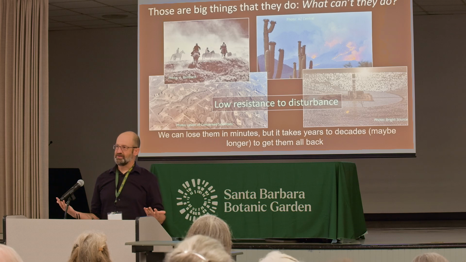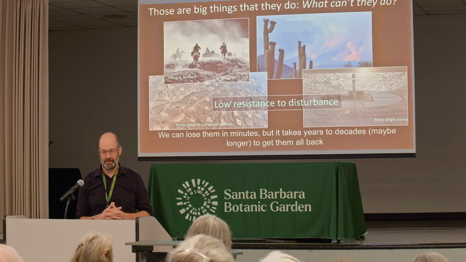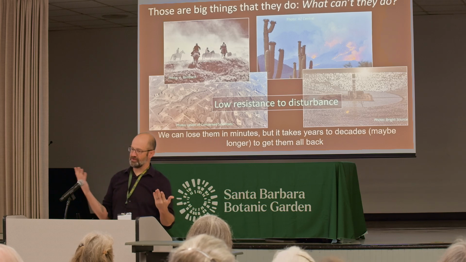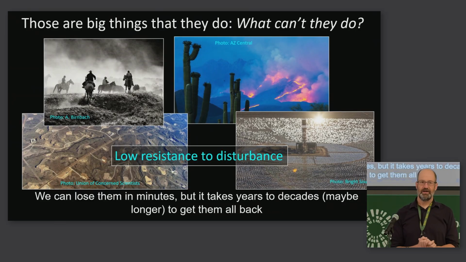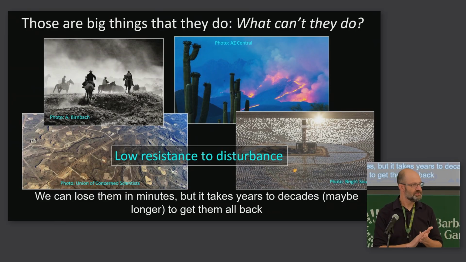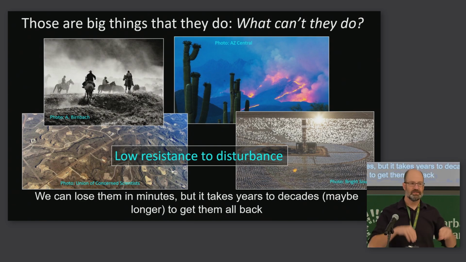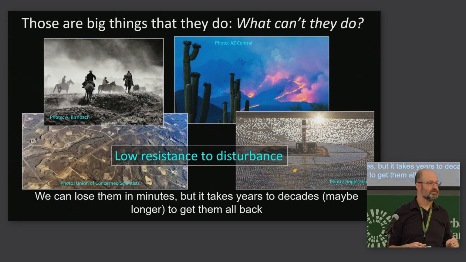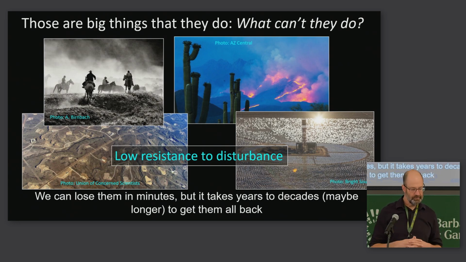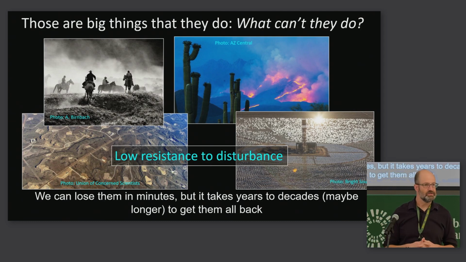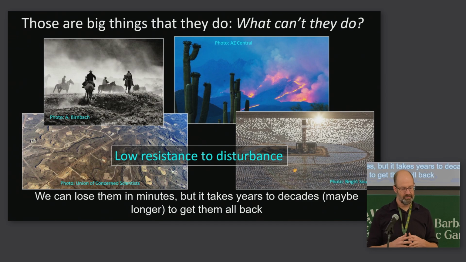These are pretty big things, right? They seem pretty important. You may wonder, what can't biocrusts do? One thing they're not so good at is resisting disturbances. So here we might be talking about the physical disruption and hoof action associated with grazing and ranching, or it might be the heat from a wildfire, or it might be the construction and land disturbance activities associated with energy development. Okay? They're not so good at dealing with that.